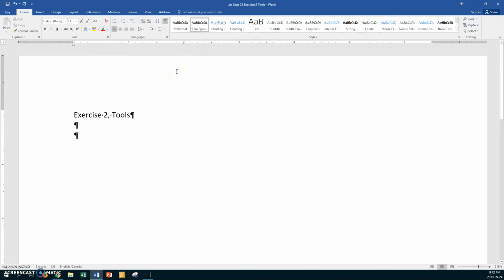Now we want to set a left tab. Alright, so change it to left, and you want a left tab at 3.5. So click at 3.5. There's 3 and 0.5 is a half an inch right there. And your last one, we want a decimal tab. And remember, the decimal tab is the upside down T with a dot, and you want that at 6.0. So there's 6.0, and you've got your 3 tabs set.